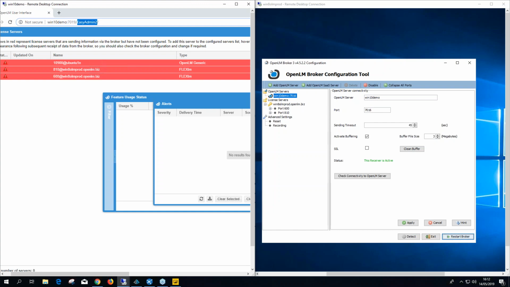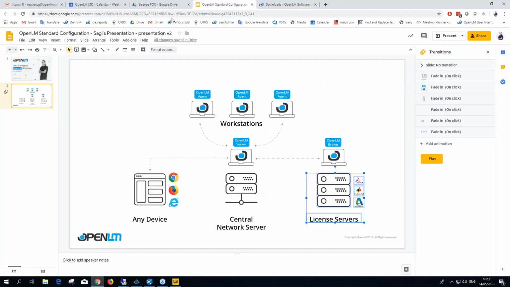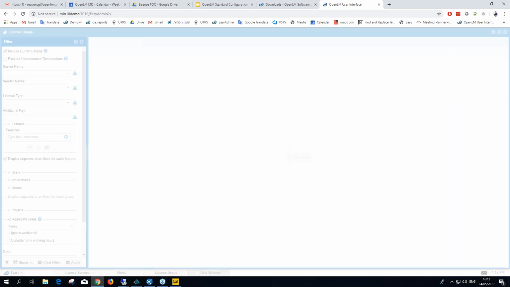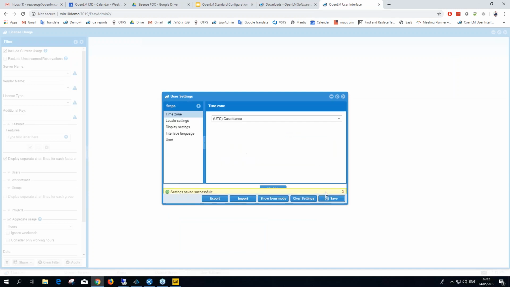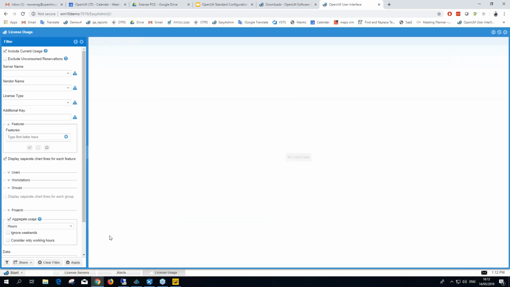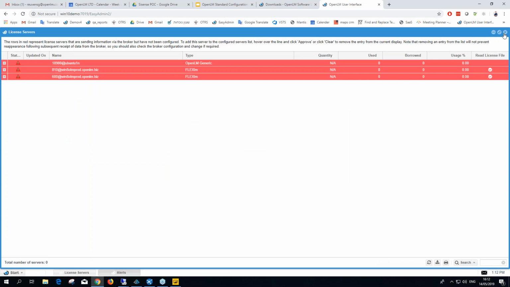Now that means I can access it from anywhere that's connected, even from my machine if I want. So I can get it remotely, and I can get it to any PC I want, any workstation I want. Now you can of course define who gets to see what inside OpenLM, but that's for a different webinar.